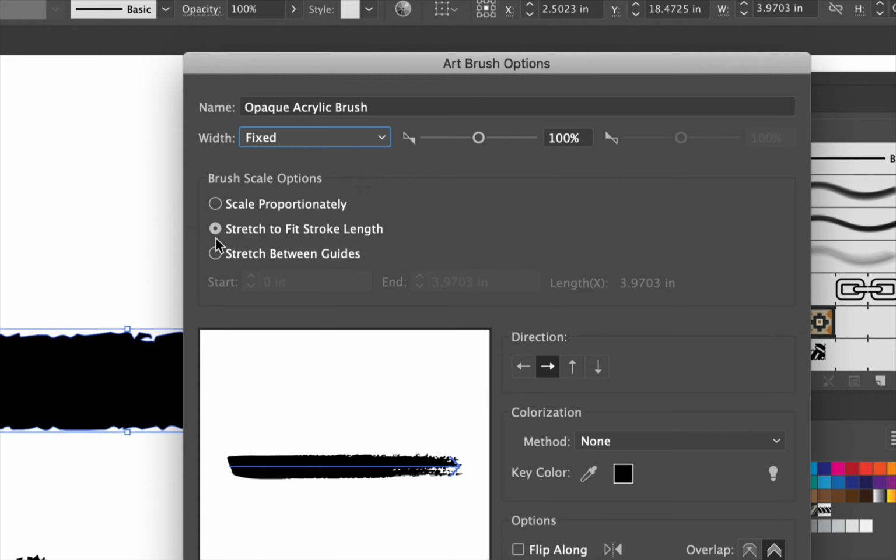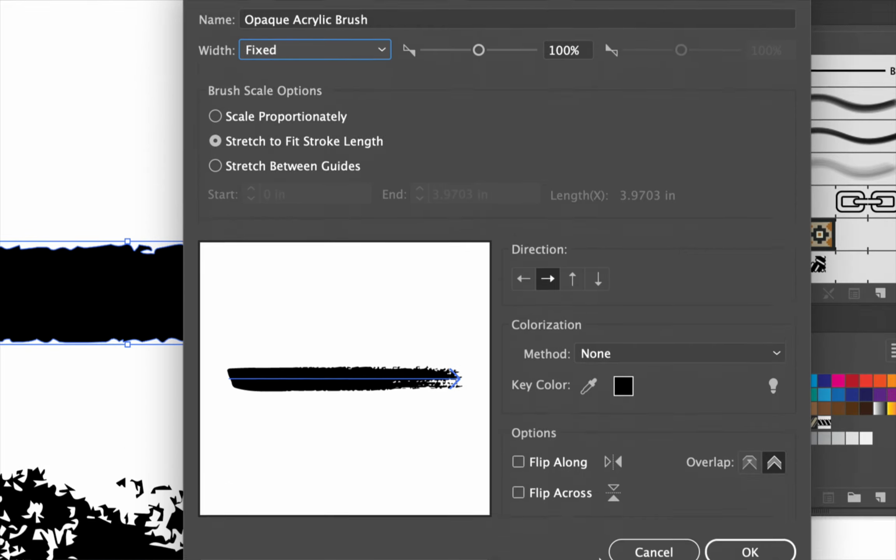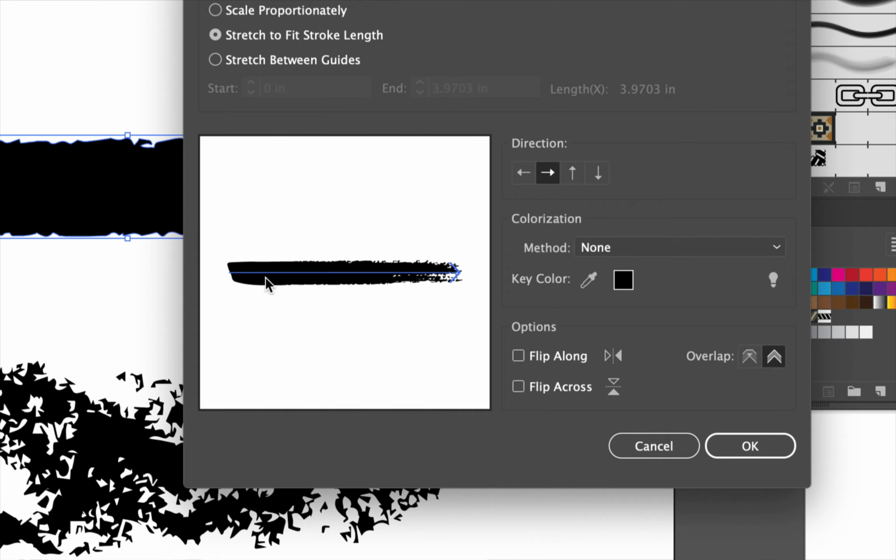By default, we want it to stretch and fit along the length of our brush that we have. So we're going to keep it at the default of stretch to fit the length of whatever line that we're creating. Do make sure, however, that the direction of this is correct. So in this case, if you want it to start here and gradually taper off, this is the direction we want it to have. However, if you had artwork that was vertical, you can change it this way, or if I wanted to start here and move this way, I can change the direction of this.